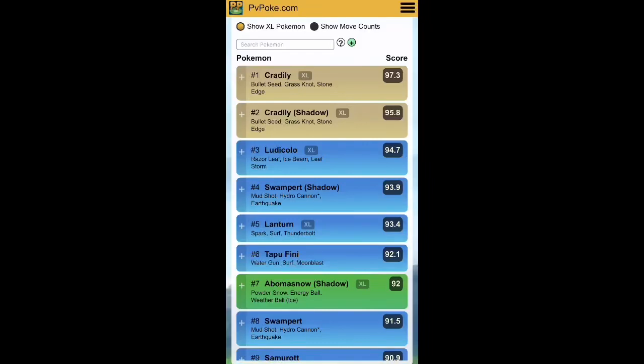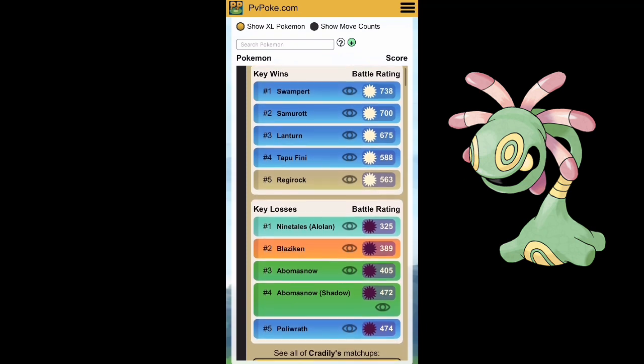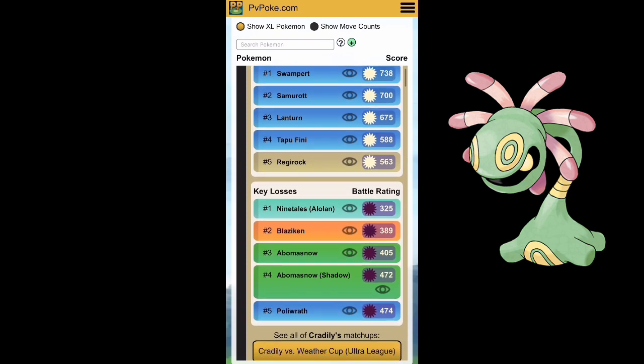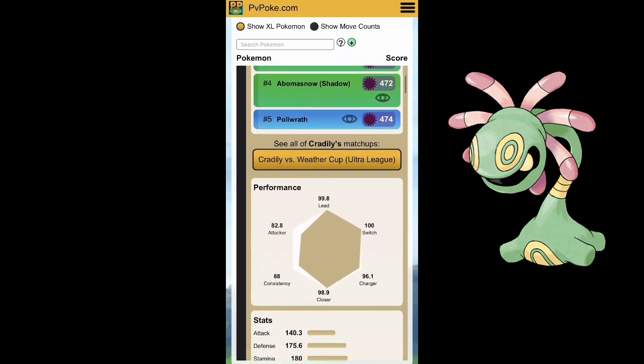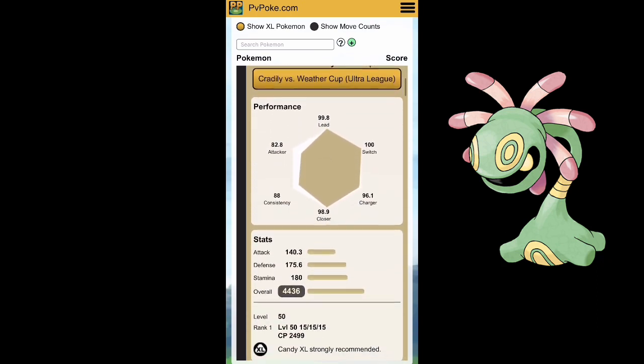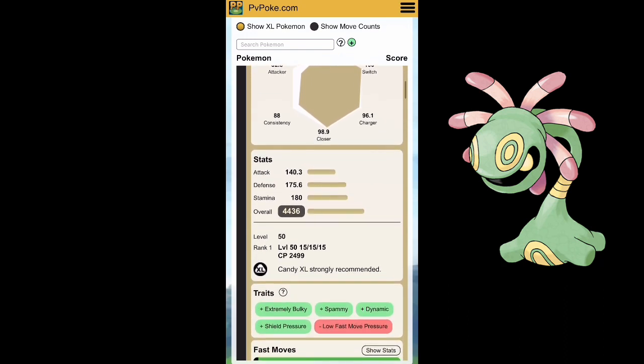Starting Thursday, September 15th, is the Weather Cup, and I'm looking through the top ranking Pokemon that you can use. Most of them are XL, like Cradily here, as you can see on the right side of the video, in which you will need the 100% IV, which I myself do not have, because I have the 14-15-15, since that is the rank one with the best buddy boost at level 50 and a half.